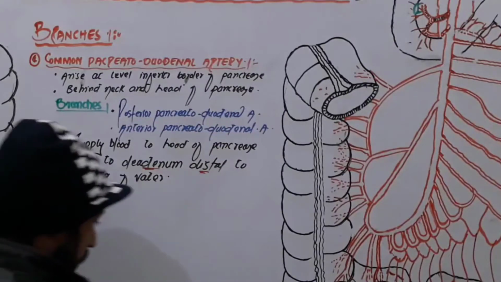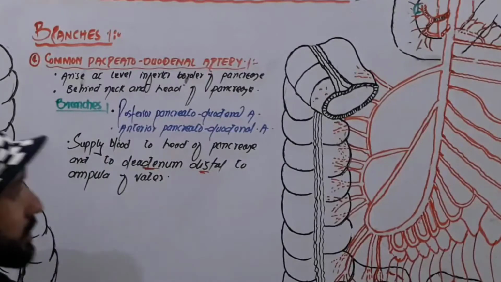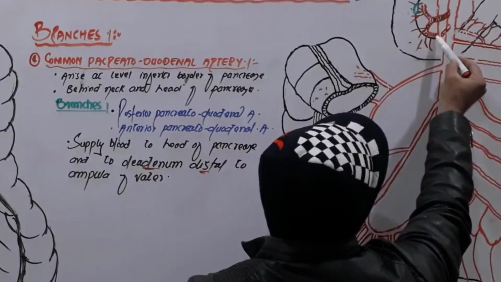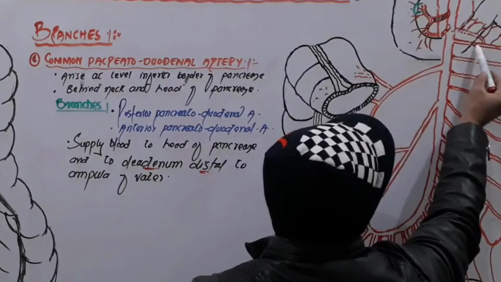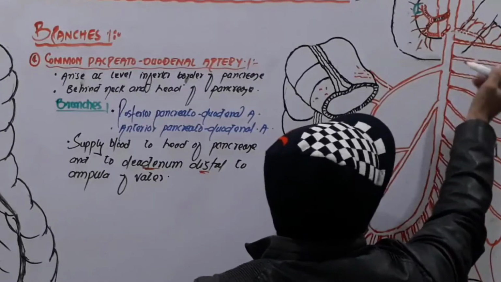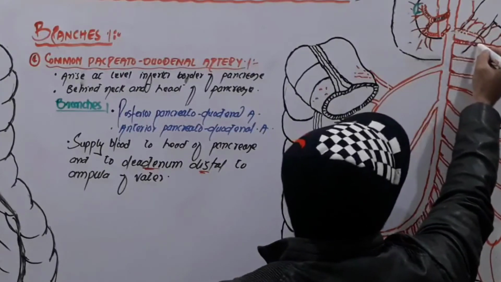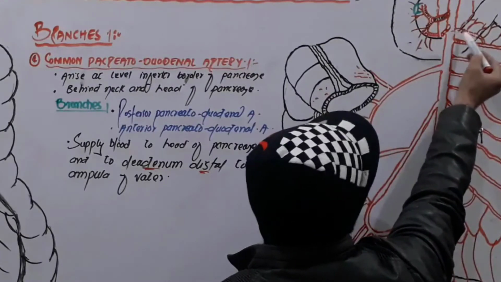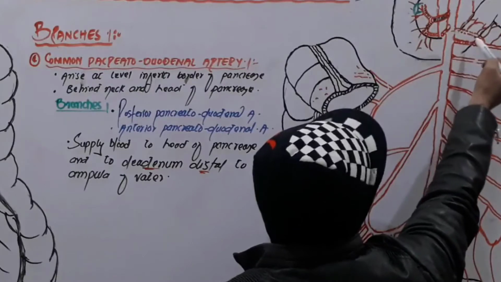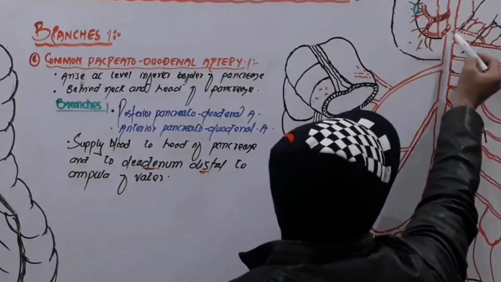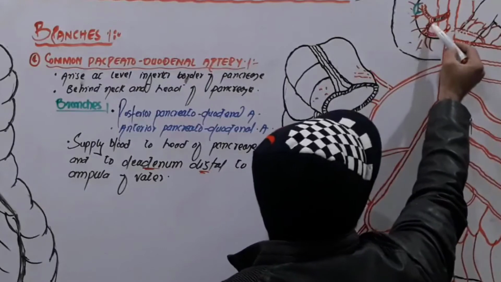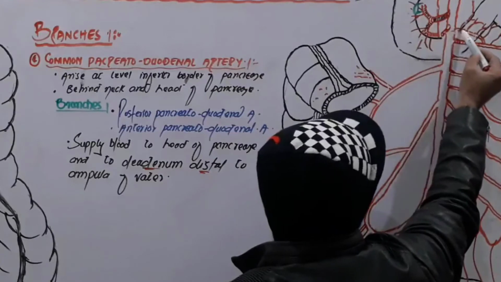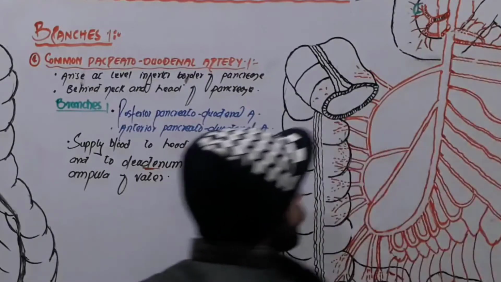So this was the first branch from the superior mesenteric artery. Clear, friends? Then another important thing, look carefully. This artery also gives another anastomosing branch which is going towards the first jejunal artery. Look, this artery is our first jejunal artery. So you can see this anastomosing branch has come behind the distal part, or behind the ascending part, of the duodenum. It has come from this artery. Look, this is the posterior pancreato-duodenal artery, and it is giving an anastomosing branch towards the first jejunal artery.